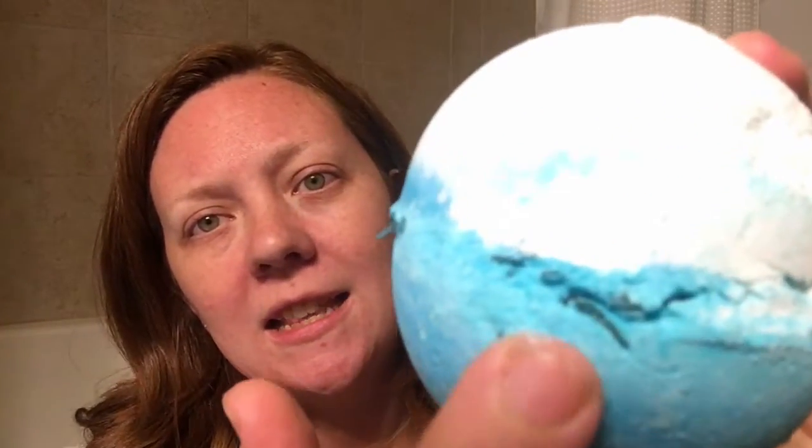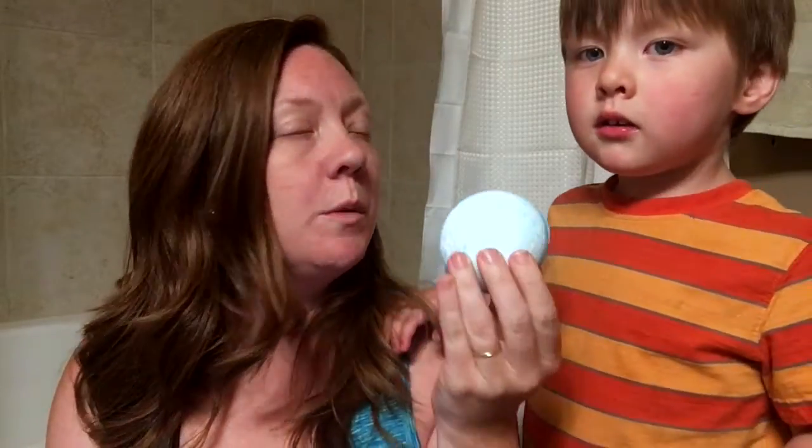It's this really pretty white on top and blue on the bottom, and you can see the seaweed in there. I don't know how I'm going to feel about having a bunch of junk in my tub — I get a little crazy about that sometimes. Hopefully it'll rinse down the drain without much problem. It smells good, it's not blowing me away right now. I have high hopes that I'll love this and it'll remind me of the ocean in the wintertime.